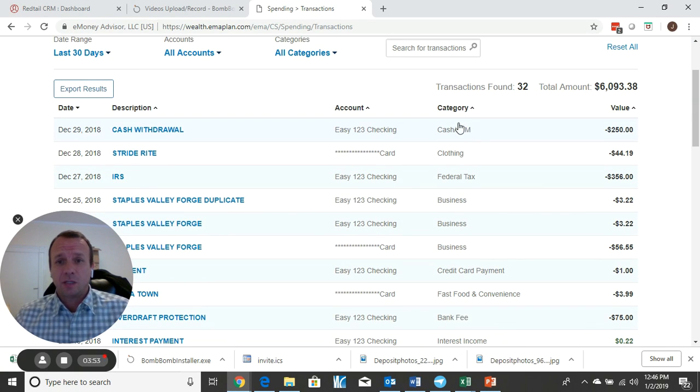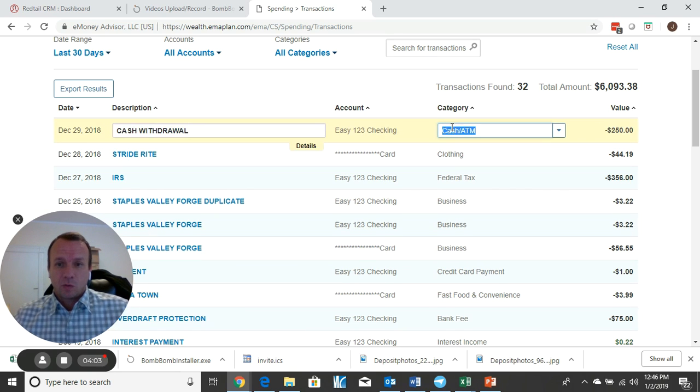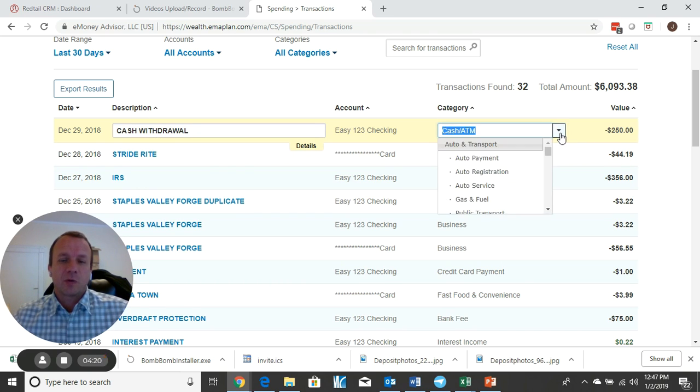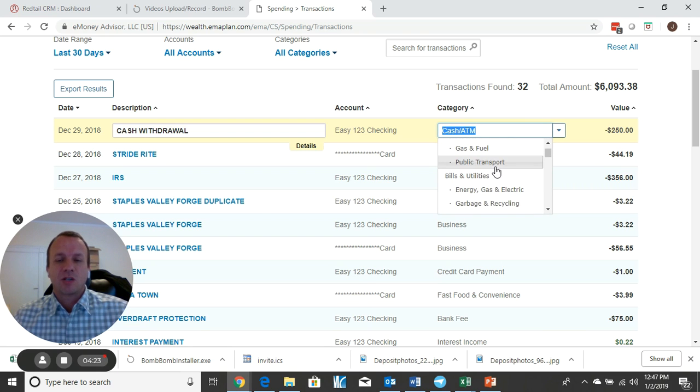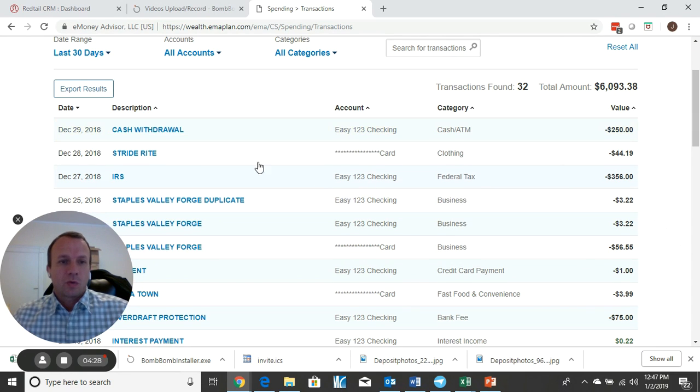And what that means is, you can see here, there's the category. It'll of course show the account where that transaction occurred, and then the value that went in or out of that account. So when we click on this category area, there's a drop down box, cash withdrawal over here. It's picking up on the description, and was either set or already categorized. It's sometimes pretty smart and can categorize it for you, but you're going to want to go through all these accounts and make sure it's categorizing correctly. So just scroll through all these.